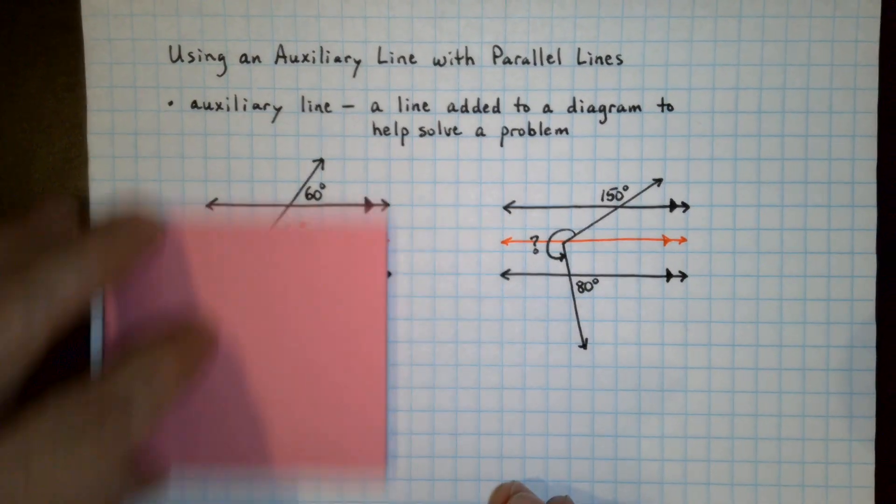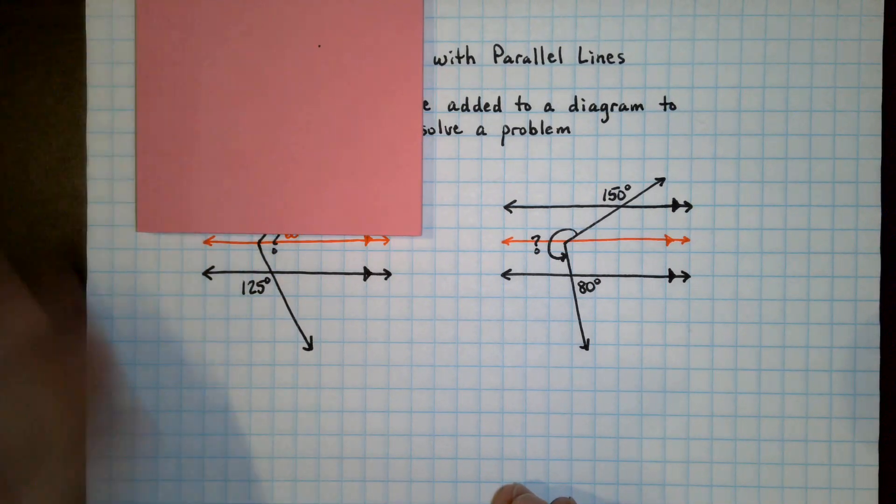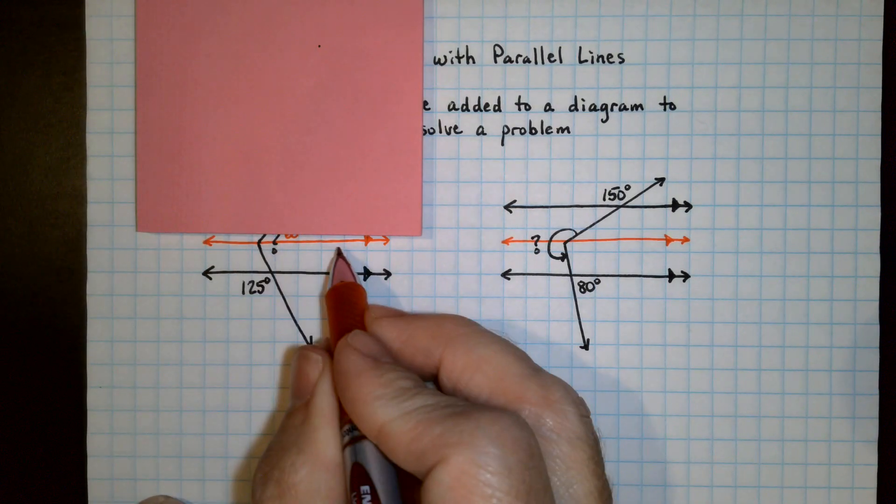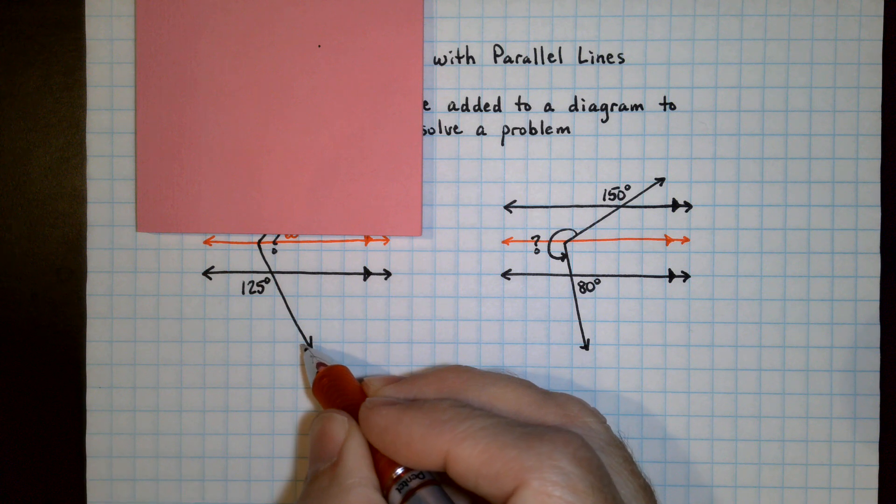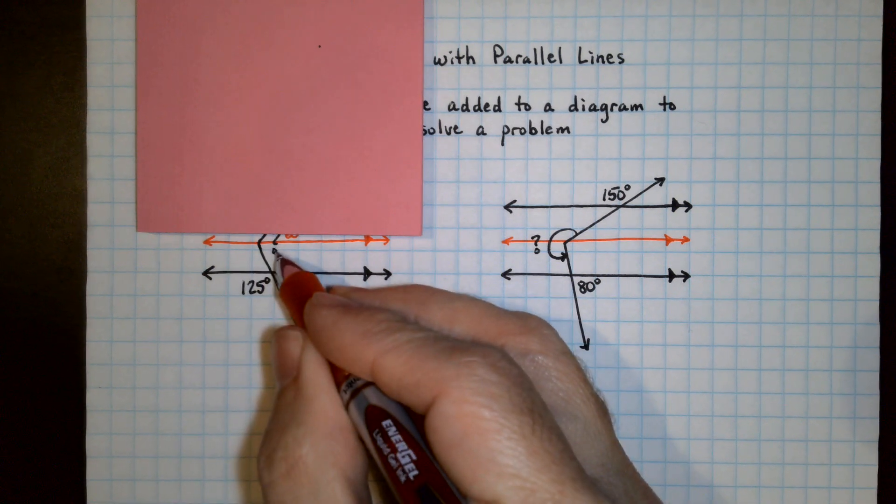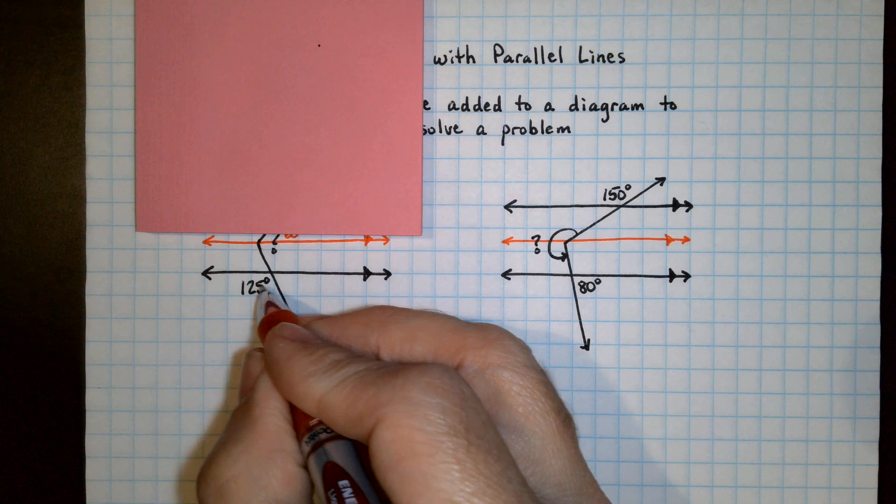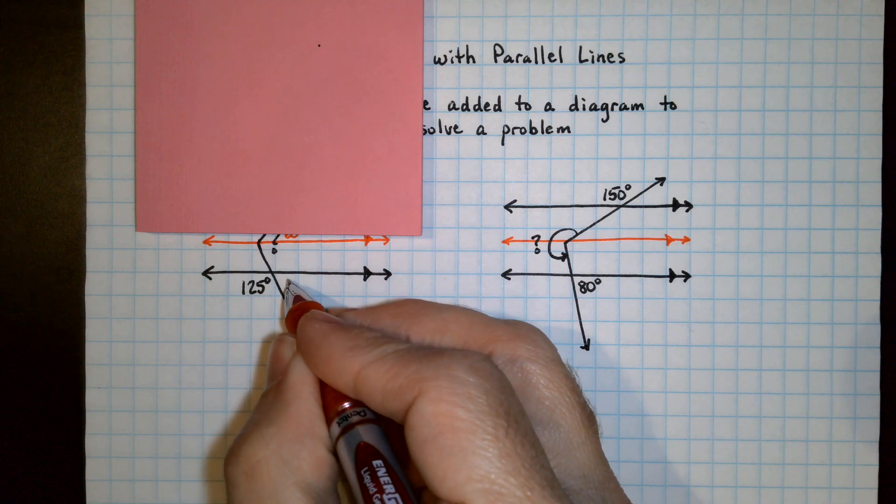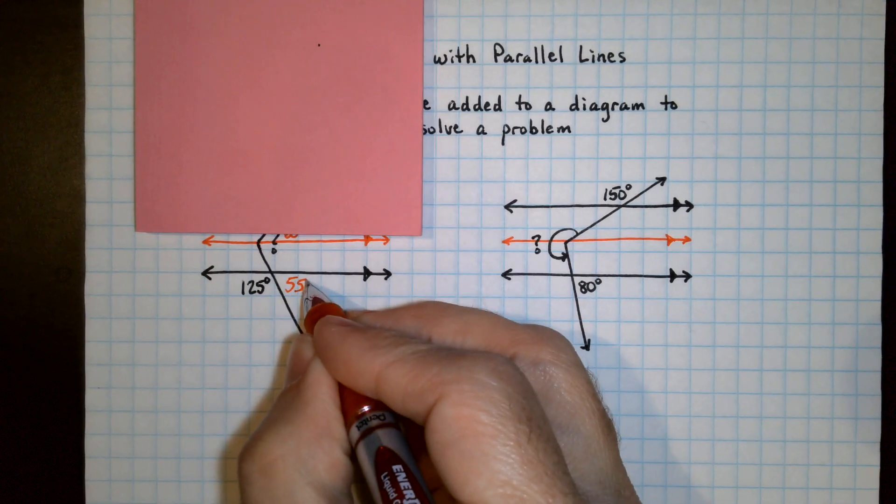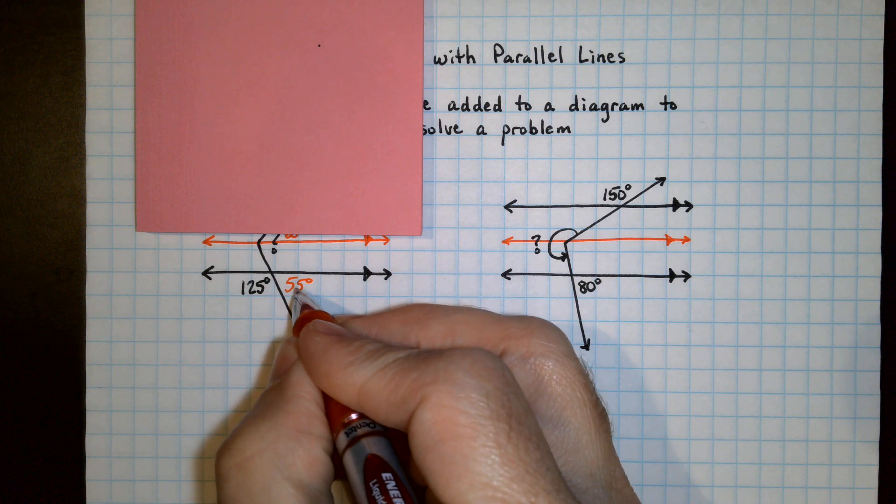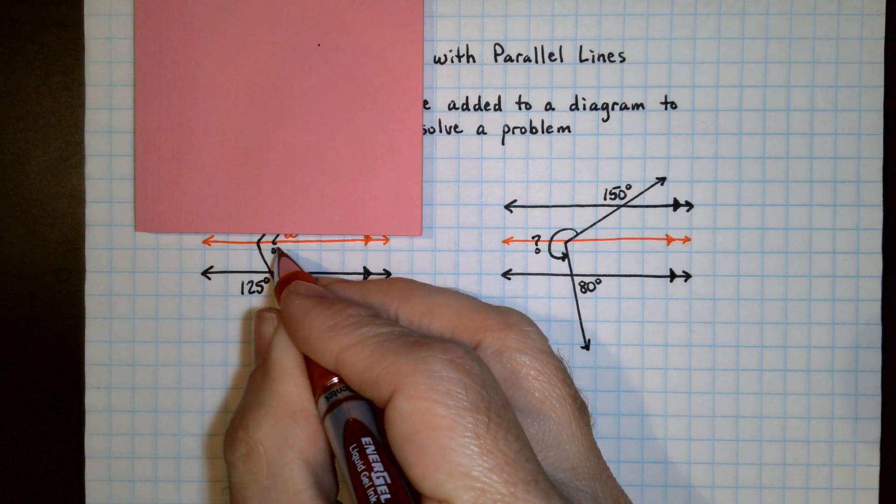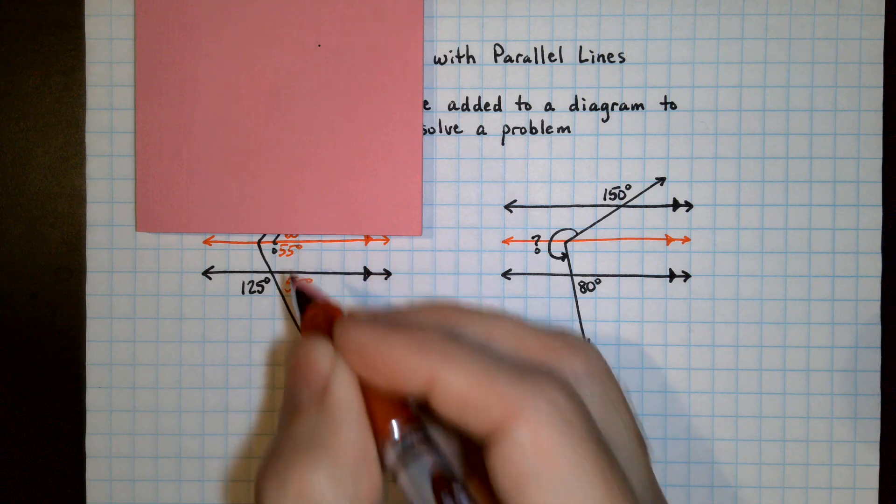And then if you cover up the top you have these two lines that are parallel, this is your transversal. And you don't have a direct relationship here to that part of the angle but we know that these two are linear pair meaning this is 55 degrees. And this angle corresponds to that part of the angle that we're looking for.